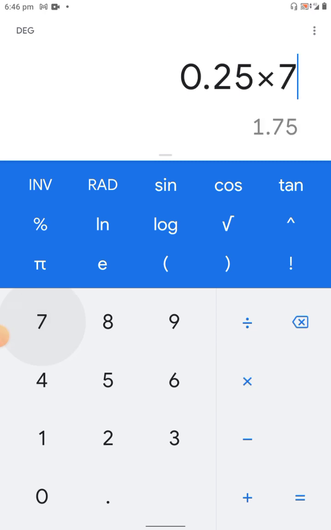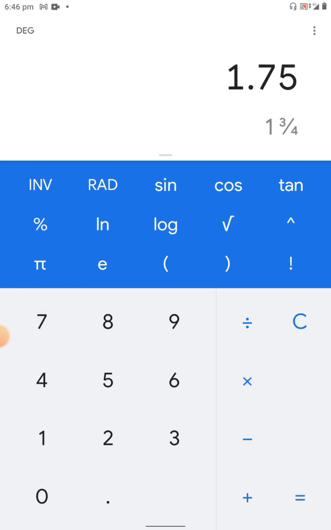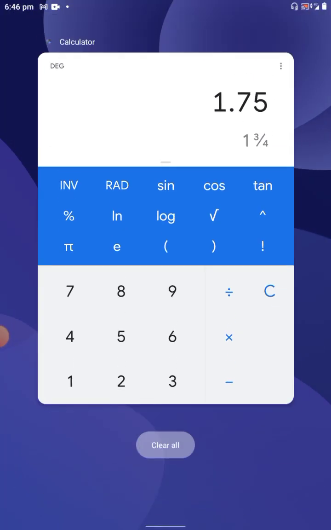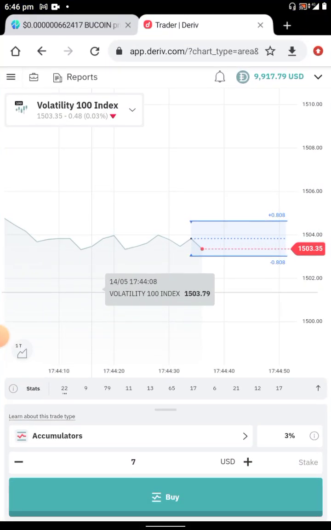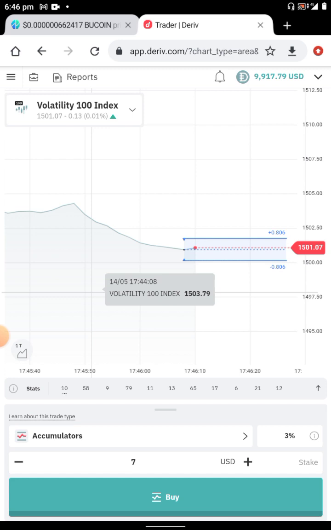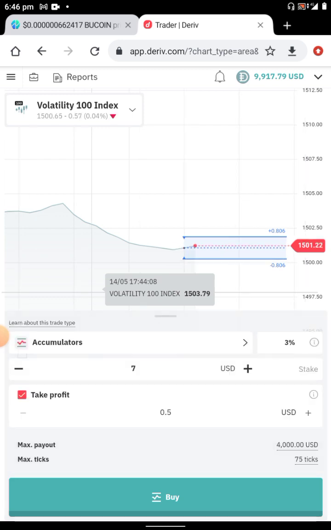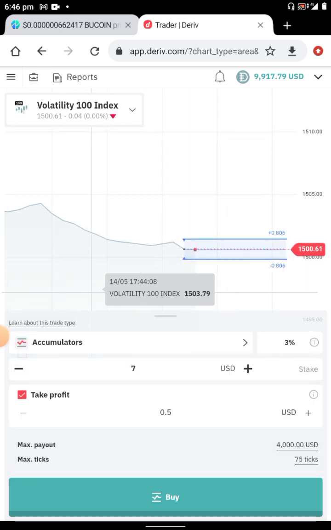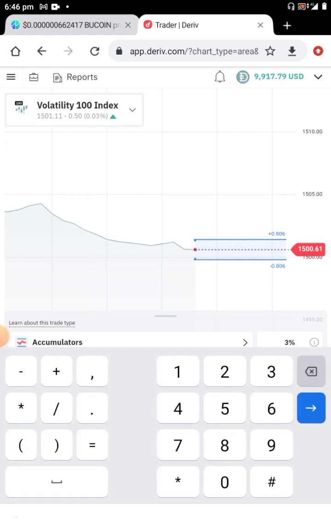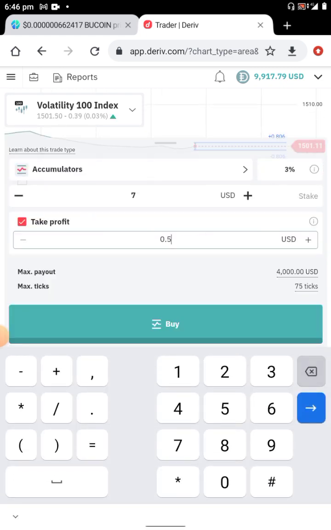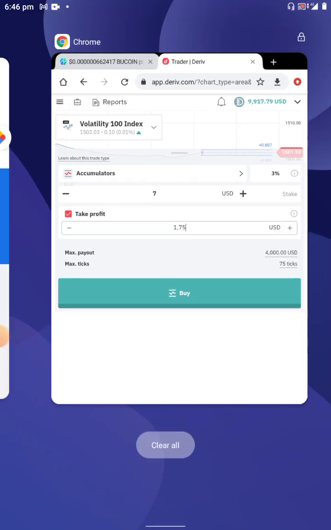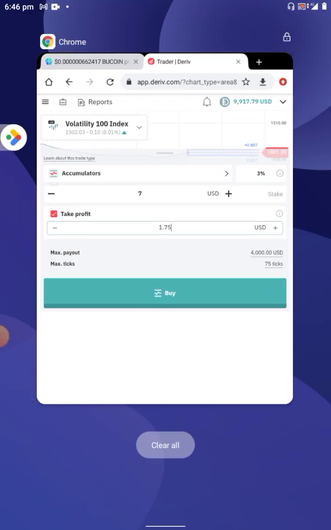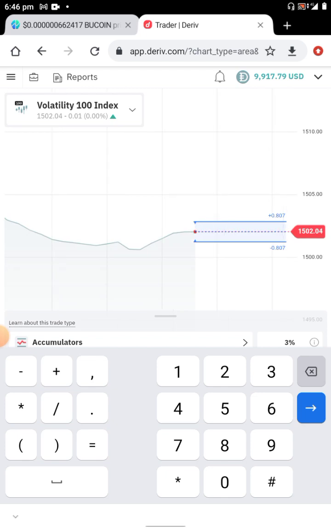So now we have $7. Times $7, we can increase this to 0.75. Understand? Now let's say I'm not doing this, but since that is 25%, we are making 25% of $2, then we can calculate the 25% of $7. That is 1.75. Am I right? Let me go back to it. Yeah, 1.75. That's 25% of $7.